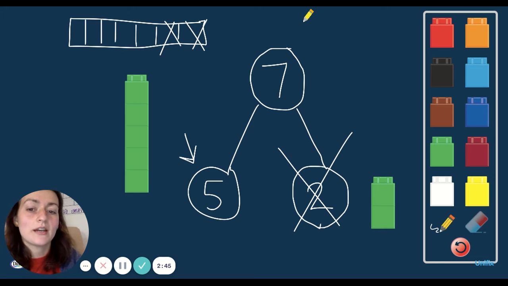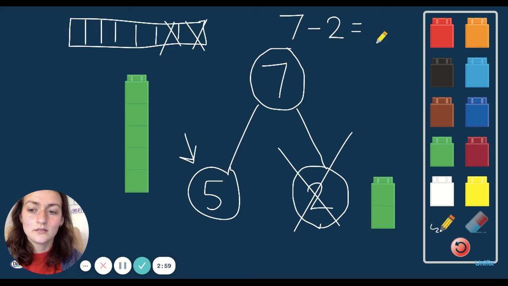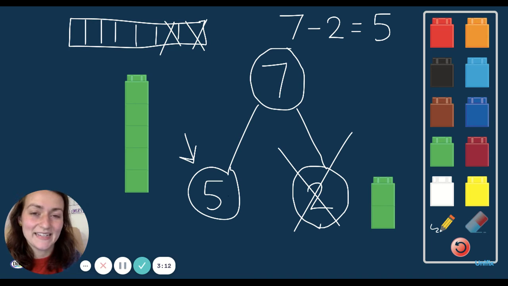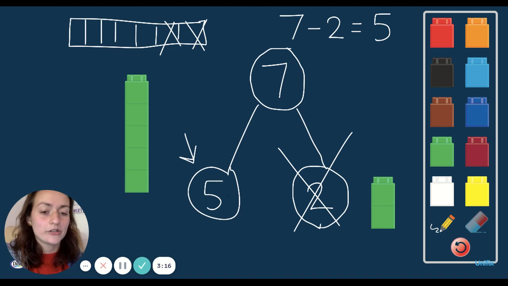Before we move on, we're going to make sure that we write our number sentence to explain what we just did. We had 7 cubes. We took 2 of them away. And how many do we have left? I hope you wrote it down. 5. So go ahead and take a second to make sure that you've written down all of these parts of your number bond. And make sure you've written the number sentence too. Okay, pause your screen now if you haven't finished because I'm about to erase the whole board.